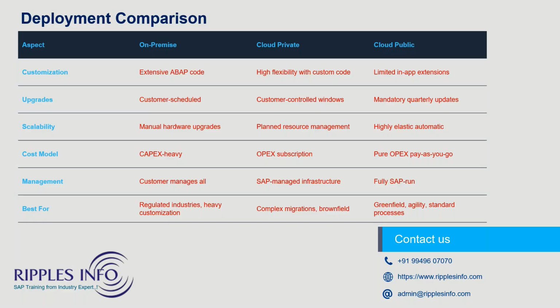They have a lot of scope and flexibility. But as most of you might know, SAP is encouraging customers to use more of the cloud editions, so either go with SAP S/4HANA Cloud Private Edition or the Public Edition. They're pushing customers to go with that. For that, they have a couple of packages available called Grow with SAP and Rise with SAP. So what is the difference between Grow with SAP and Rise with SAP, and how are they useful for the customers?